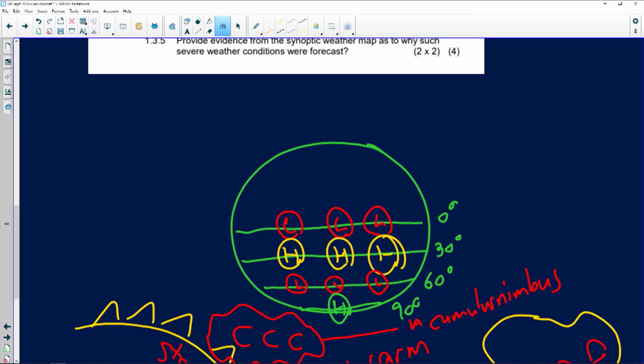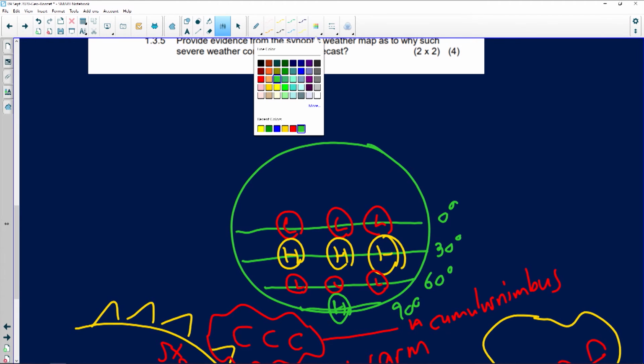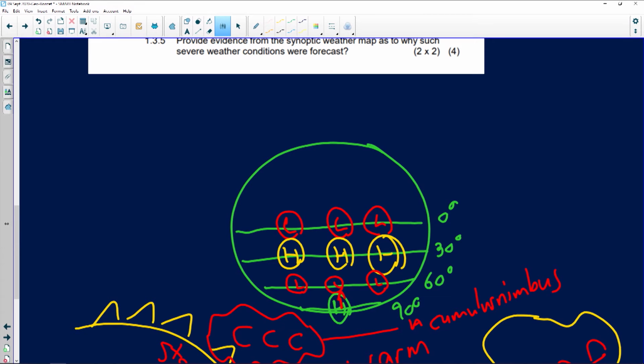Now remember, what did we say? Air moves from a high pressure to a low pressure. I just want to use a different color pen that we can all see clearly. Let's just use red. The air moves from the high pressure to the low pressure. Let me just draw it over. There's the equatorial low pressure. There's the subtropical high pressure. There's the subpolar low pressure.